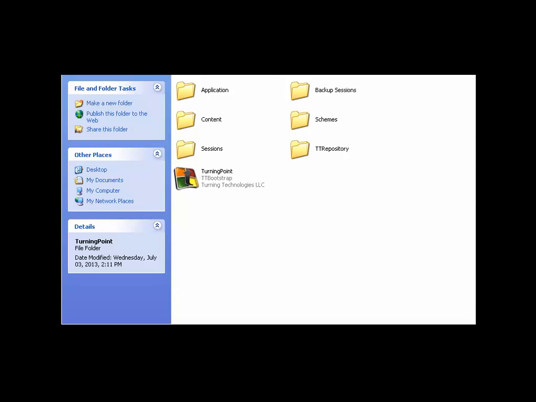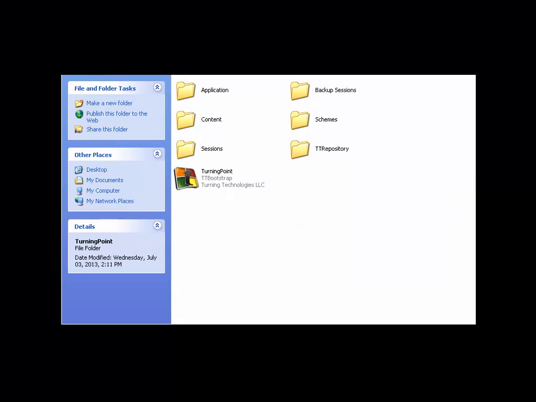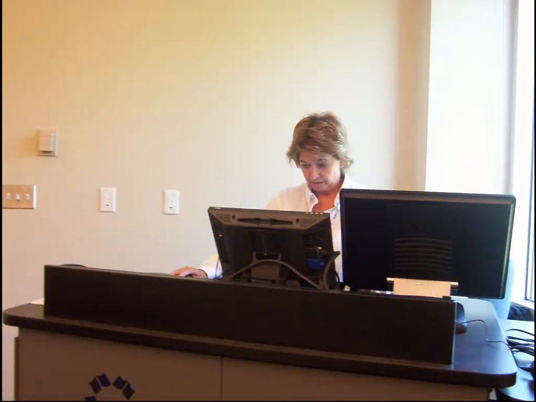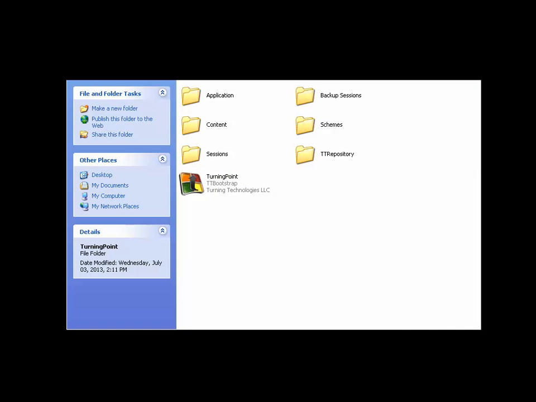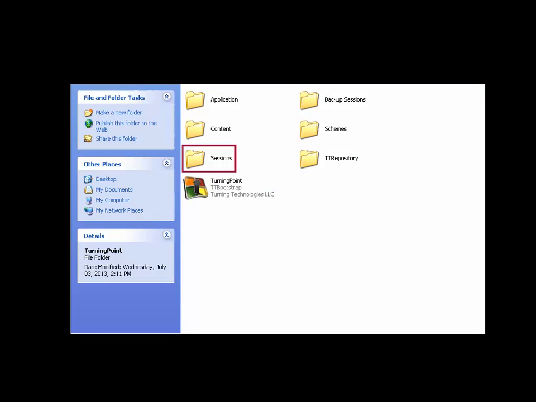The unzip folder is only 191 megabytes in size, so it easily fits on even a small 512 megabyte flash drive. One of the best ways to work with this application is to put the unzip folder on your flash drive. The application is ready whenever you need it, so no need to worry if it is not loaded in a room. Just stick in your flash drive, open the TurningPoint 5 folder, and double-click on the TurningPoint executable file. TurningPoint will open and you're ready to go. All of your data will be saved to the Sessions folder in the TurningPoint 5 folder on your flash drive.